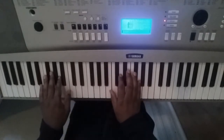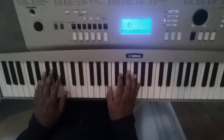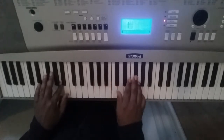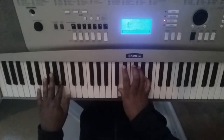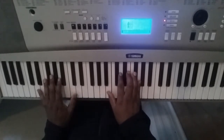And that little piece on the end is a small melodic figure, which I heard on the original recording, and I always try to play as close to the original recording as possible, unless I'm intentionally trying to do something completely different. So if you want to know what that is, after I hit the last chord, I play dun, dun, dun, dun, dun. And if you listen really closely to the keyboard on the original recording, you'll hear him play that figure. Okay, so that's the introduction.